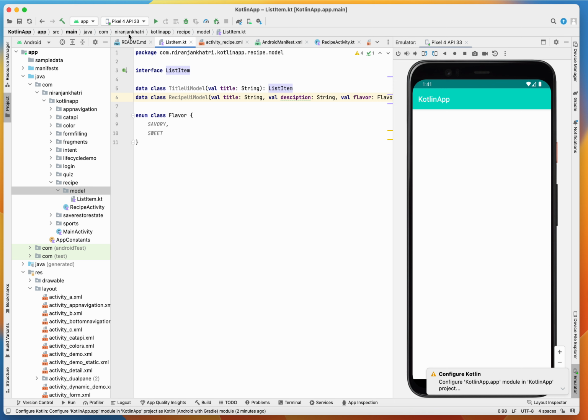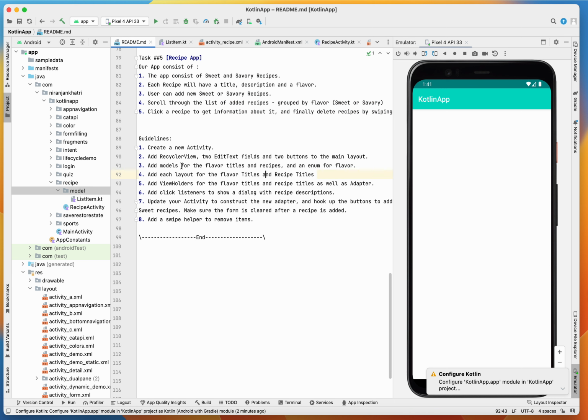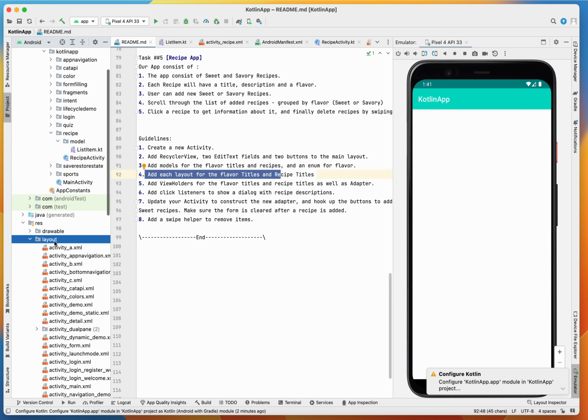So what's next is, after we have declared the necessary models for our flavor, titles and recipes, and the enum for the flavor, we have to create each layout for the flavor and recipe title. So let's go and create the layouts.